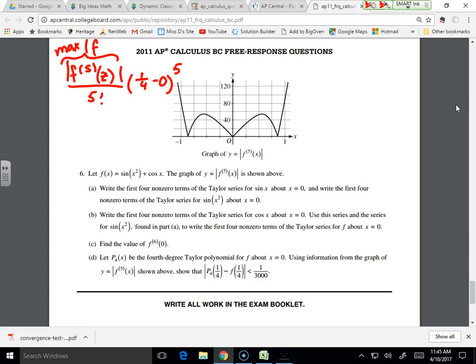And if it helps you guys to write it, I don't mind. The max, and they use x. And technically it'd be x within what interval? 0 to 1/4. Look at the graph. The graph does show negative 1 to 1, and it says to use the graph. But technically, according to Lagrange, it would be from where it's centered to the x value itself, so either 0 to 1/4 or negative 1/4 to 0.